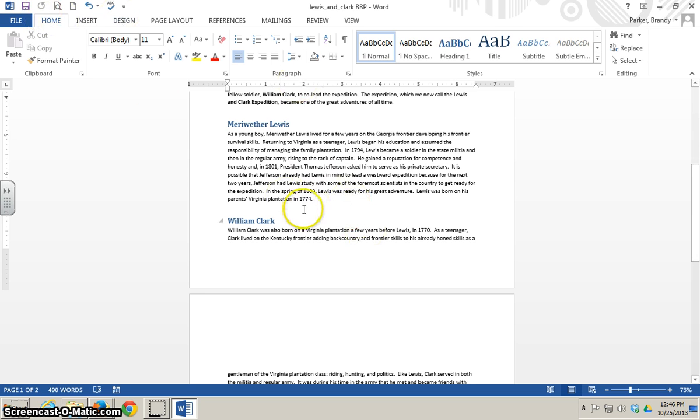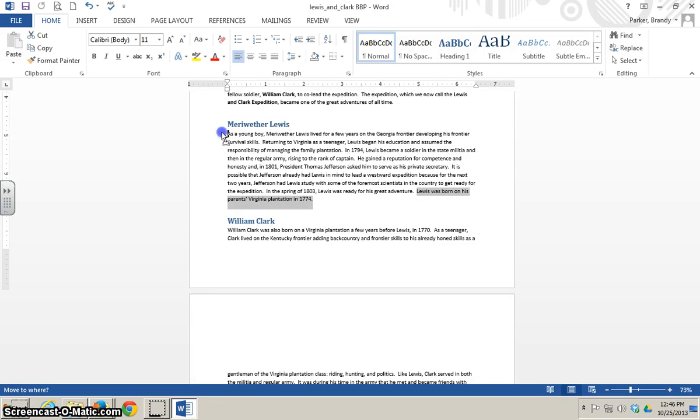Now we are going to go to our Meriwether Lewis paragraph. I am going to highlight the very last sentence in this paragraph, and while it's highlighted, I'm going to click on this sentence and drag it up.